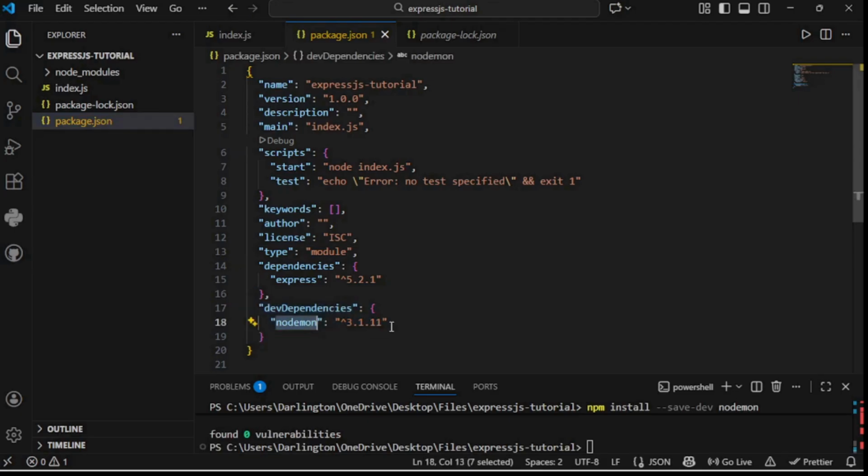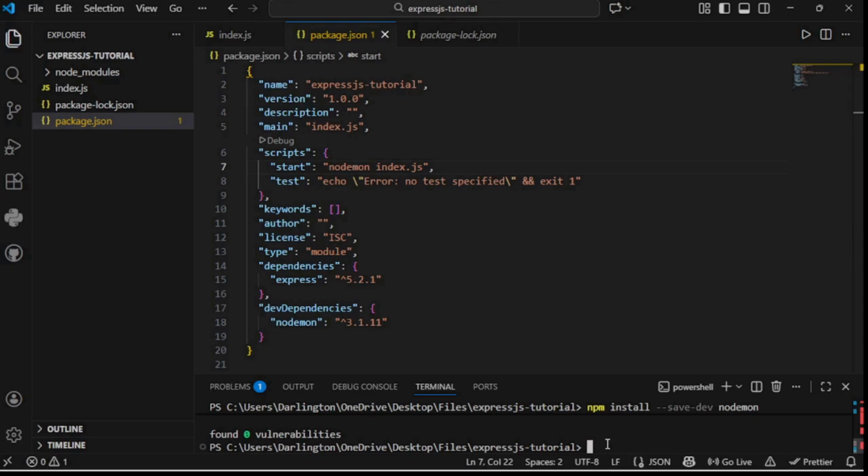This is it here, and this is the version. What we're going to do now is come here and change this to nodemon and save it.